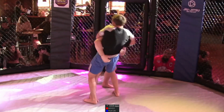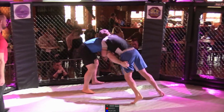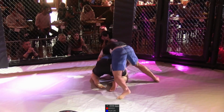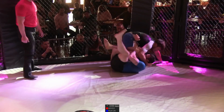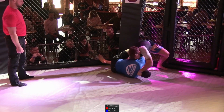And he's out of the single leg and onto a guillotine. Morton's on that neck. Transition to that front headlock, working around to take the back. Let's see if he can get those hooks in. We've got one hook. Wargo says, I don't want you to take my back.